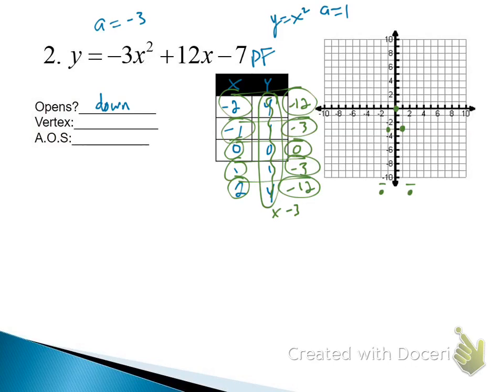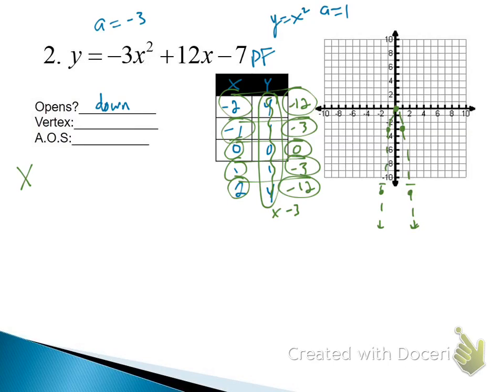And that is your adjusted parent function. That's what our graph would look like before it shifted. So I want to make this a dotted U. It's not really our graph yet because we haven't shifted it yet. But since the shape and the direction are going to change, I wanted to adjust the parent function first and then shift it. So now we're going to try to shift.